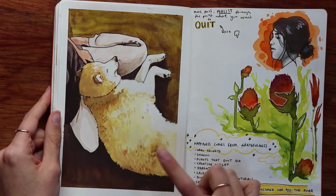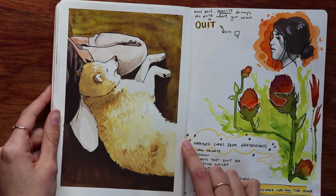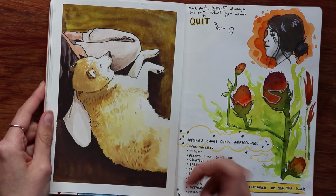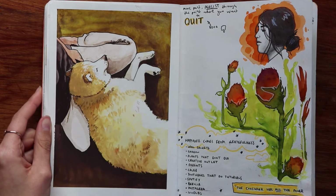Here I painted a photo of me and Harley with him using my leg as a pillow. I actually want to paint this digitally as well. I think I might actually do that today or tomorrow.